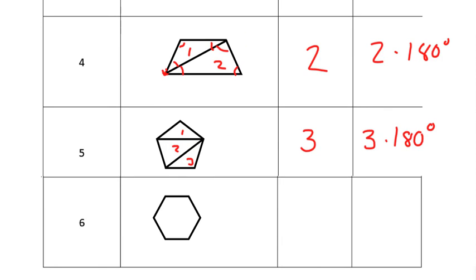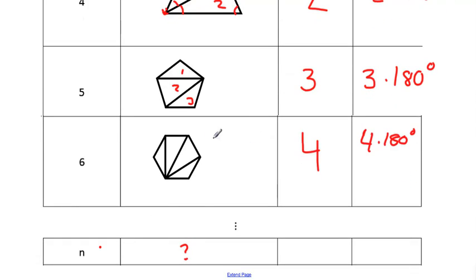Let's go to the last one. You do the last one by yourself. Look, I drew from this vertex, and I hope you used a different vertex just to show that it works from any vertex, really. What you have to do is draw your different diagonals. These are called diagonals. You can see that this makes 4 different triangles, so 4 times 180 would be the total sum of all the interior angles of a hexagon.